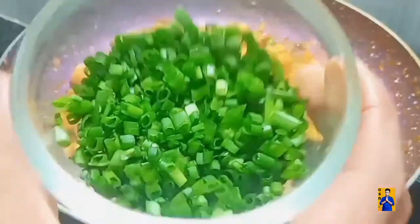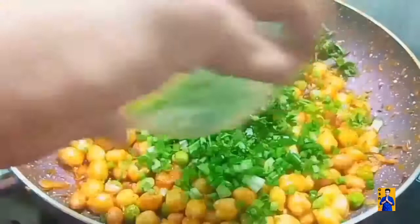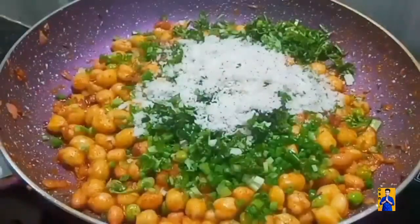Now it's time to add finely chopped spring onions, finely chopped coriander and dry coconut powder. Combine everything.